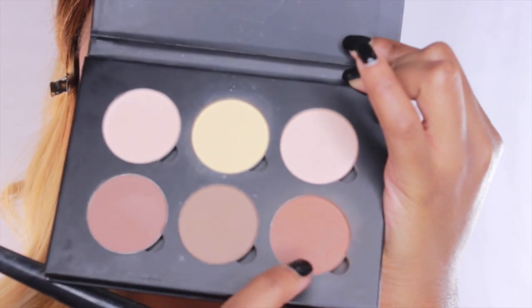And this is going to give me a more sculpted cheekbone, and I also apply it along my forehead and temples as well.